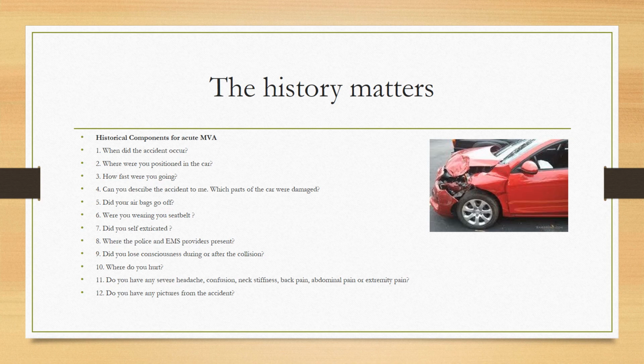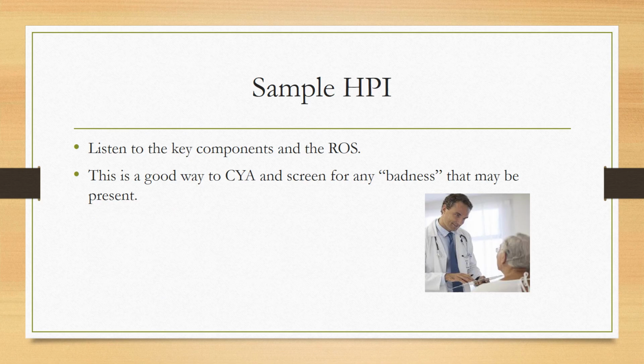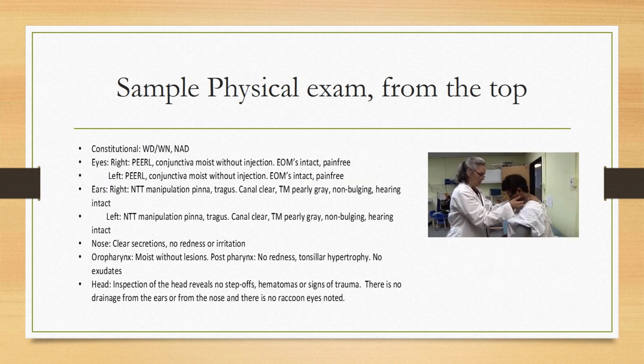She denies any acute vision change, gait disturbance, difficulty swallowing, difficulty breathing, shortness of breath, cough, or hemoptysis. The patient does have multiple pictures of the accident, which I have reviewed. Something to that effect. So that's kind of what your verbal history would look like, or your written history. You want to screen out signs of skull fracture and intra-abdominal pathology.